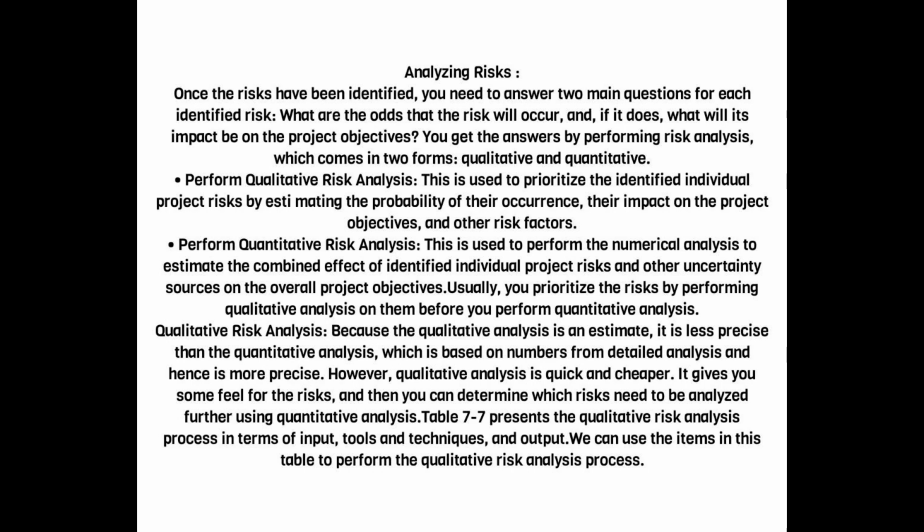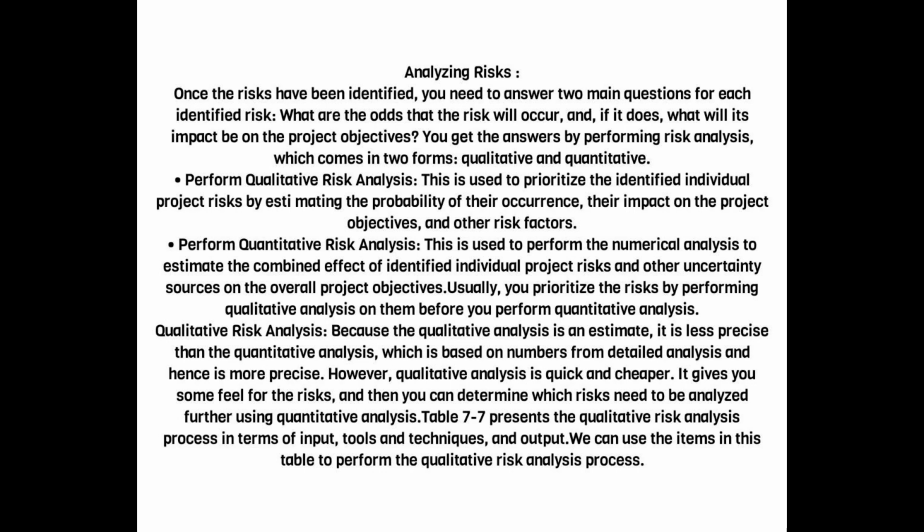Perform qualitative risk analysis. This is used to prioritize the identified individual project risks by estimating the probability of their occurrence, their impact on the project objectives, and other risk factors. Perform quantitative risk analysis. This is used to perform the numerical analysis to estimate the combined effect of identified individual project risks and other uncertainty sources on the overall project objectives. Usually, you prioritize the risks by performing qualitative analysis on them before you perform quantitative analysis.